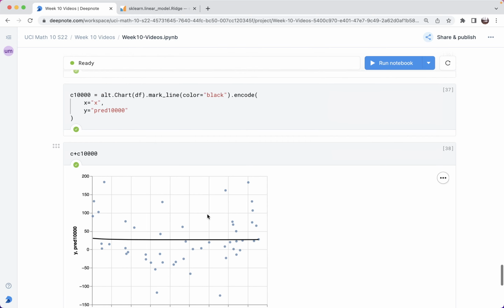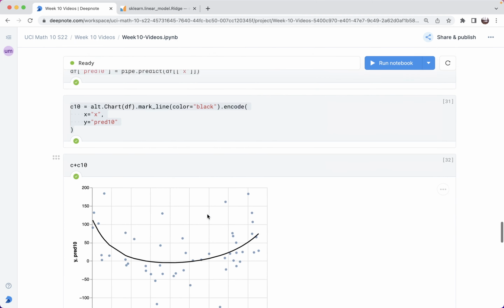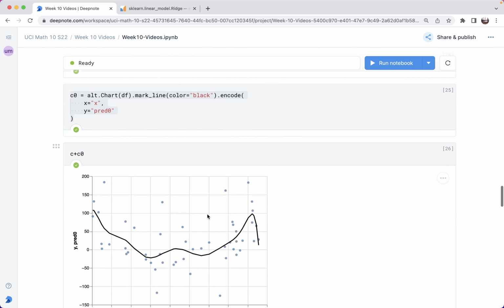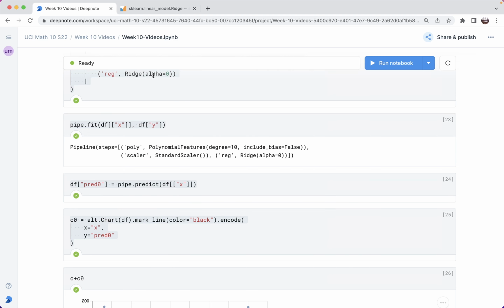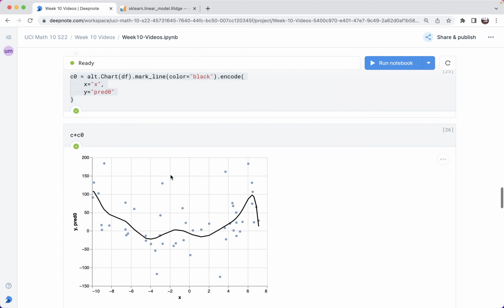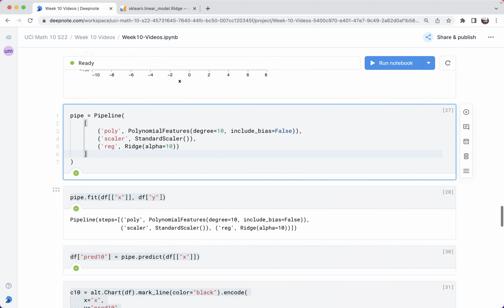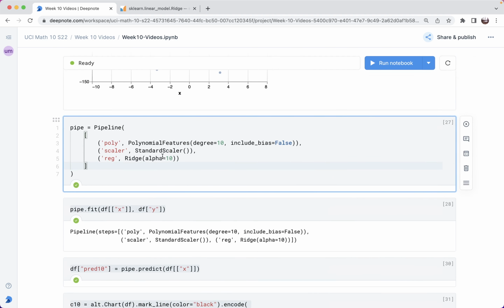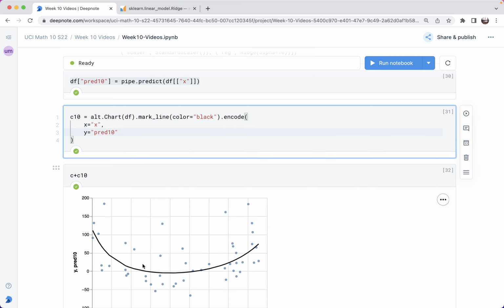So those were 3 different examples of different amounts of regularization. This one where we had 0 regularization, denoted with this alpha equals 0. This one where we had alpha equals 10. And I don't think there's any hard and fast rule for what number is a good number. I just tried it before the videos to see what seemed to work well.